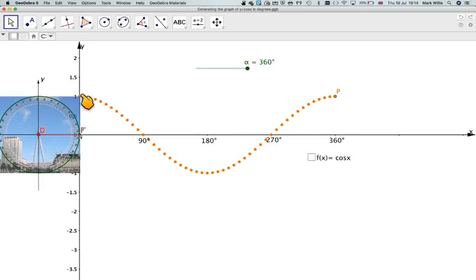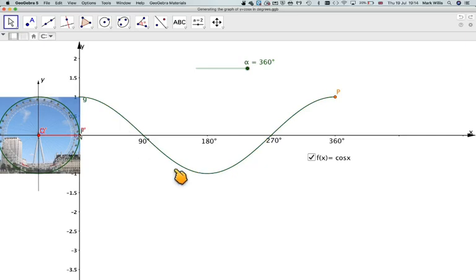And if you were to go around clockwise doing this, you get negative angles, and again it will just sort of continue the pattern. Okay, this GeoGebra app I will put into the notes of the video. So this is the actual graph. Okay, so this is the graph that you need to remember.